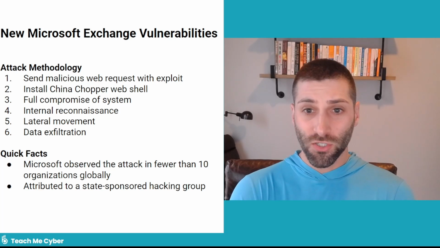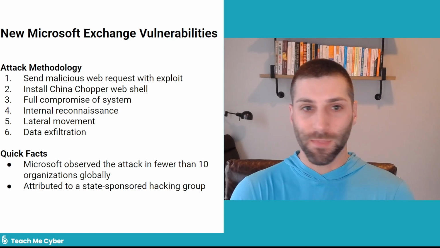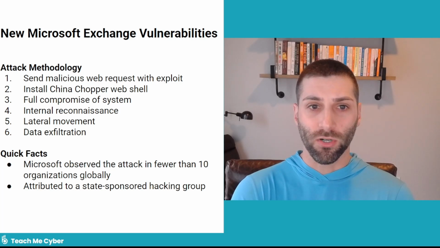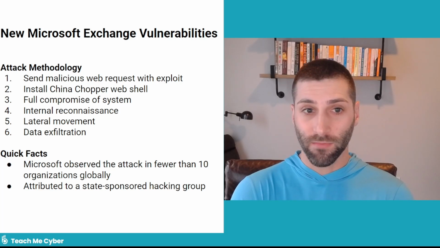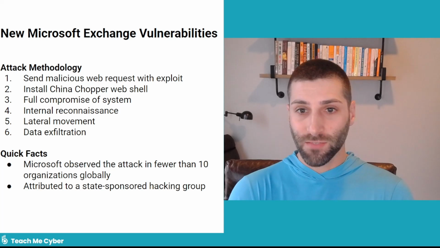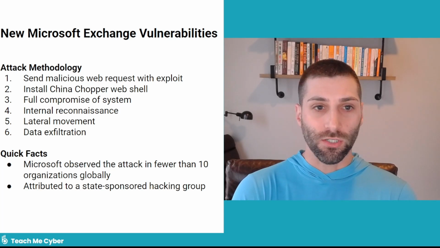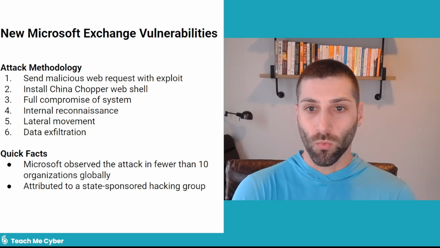So we'll first start with what the attack methodology is because I love that stuff. What we see first happening is that an attacker is sending a malicious web request with the exploit inside of that. Now, when it's successfully exploited, and we'll dig into that in a second, it's going to result in the installation of something called a China Chopper web shell.